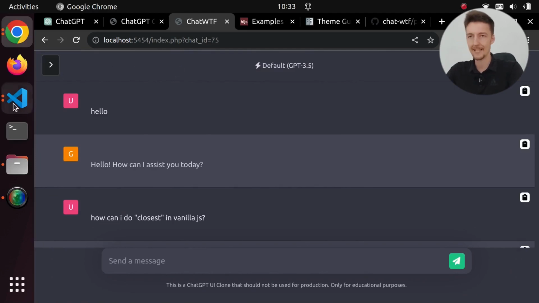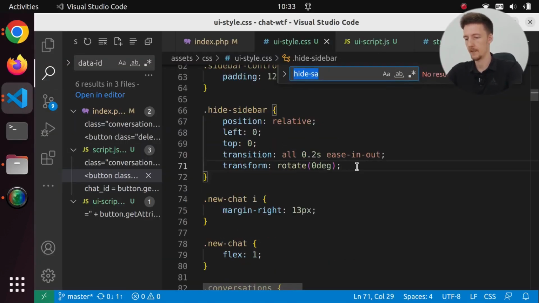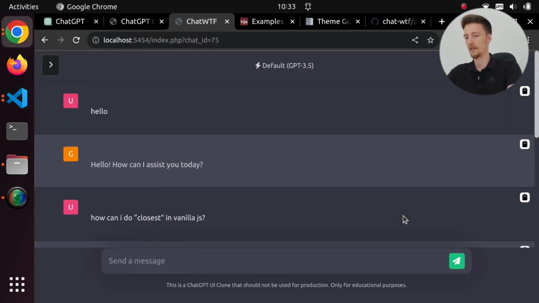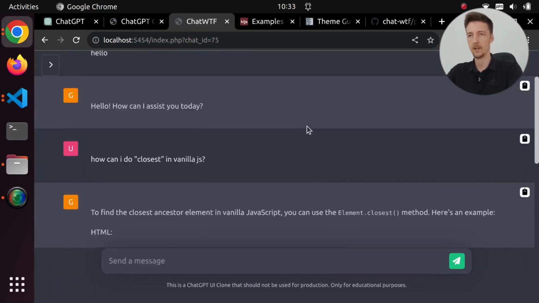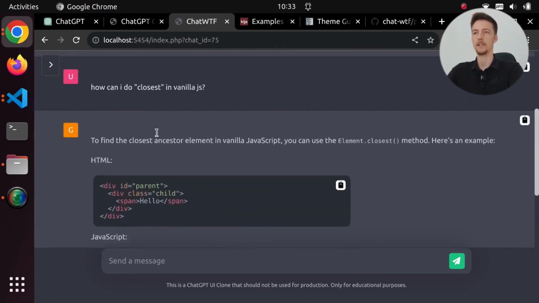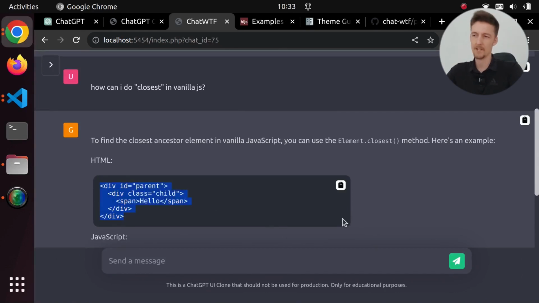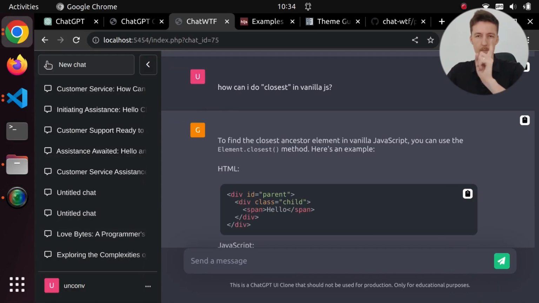Actually, I want it to be that color. Damn it. What is that? Model name has this color. So let's add that color there. So now it looks like that, and when I go here, I can still see that button, and I can show it, and I can hide it. Now, this is a thing I have to fix, but that is going to be for the next video. And I have to fix this, why there is a new line in the beginning, which I really want to fix right now, but I am already past 2 hours, so I should be stopping right now.